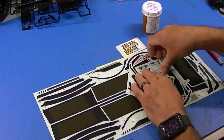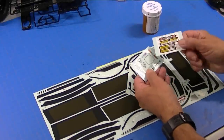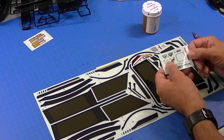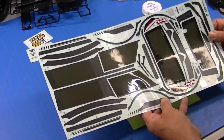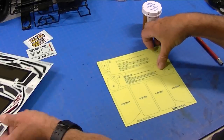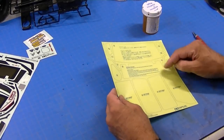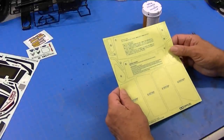The kit comes with some beautiful decals. There's a warning decal sheet for the chassis, some Bronco and Ford logos, decals for all the windows, taillights, and then it comes with a masking sheet for the windows. I really like these. They're pre-done. You just have to cut them out and put them on the inside to mask off all the windows.